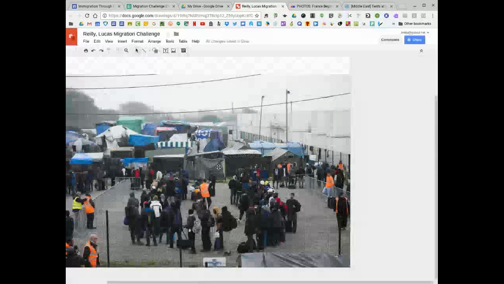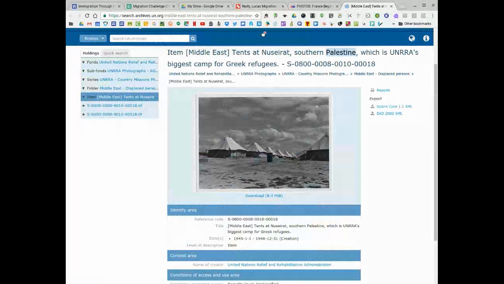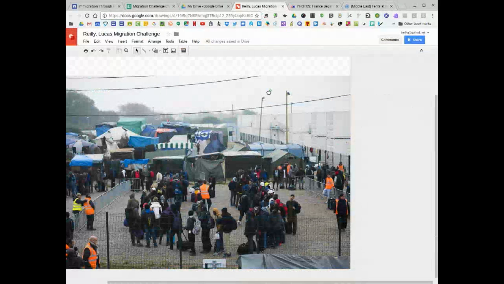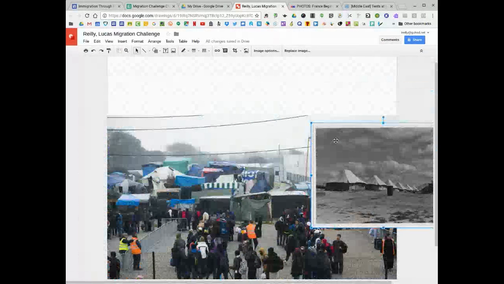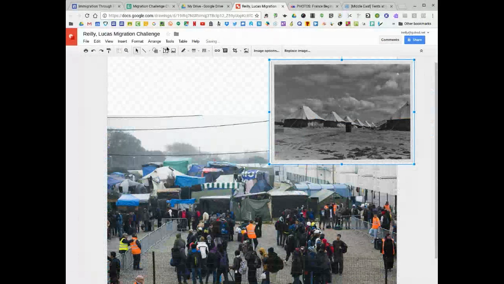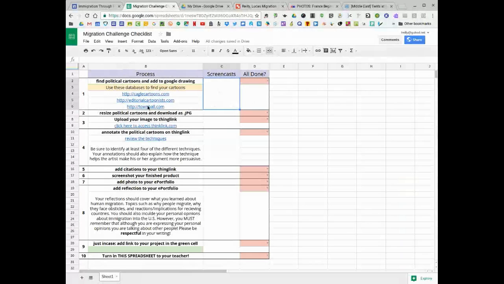Oh, maybe that's not the case. Sometimes it works, sometimes it doesn't. Let's just do the old-fashioned drag and drop. Okay, so there we are. That is the first part. That's all we want to do.